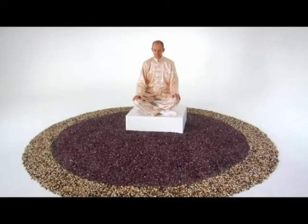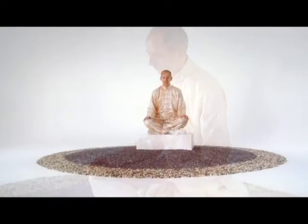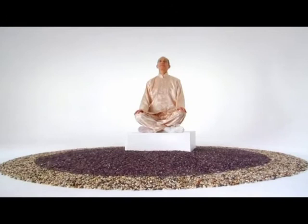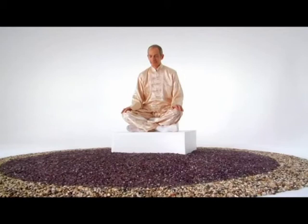Now place your hands on top of your knees, and this time instead of just moving your tummy, you're going to let your whole body move. So now as you push your tummy out, allow the body to gently sway back a little, sort of getting out of the way of the tummy. Good. As you let go of your tummy, allow the body to sway forward. That's right. Now gently continue while I talk you through.